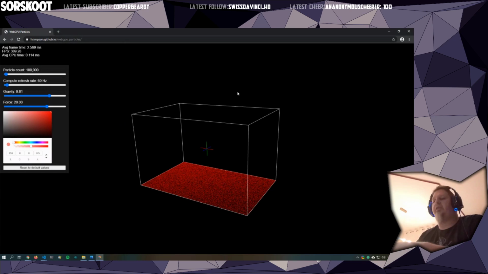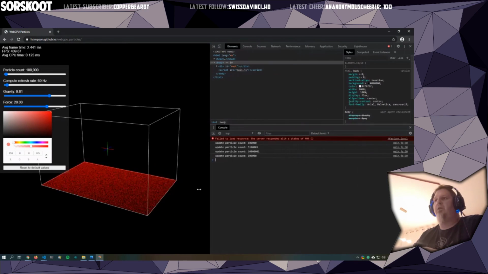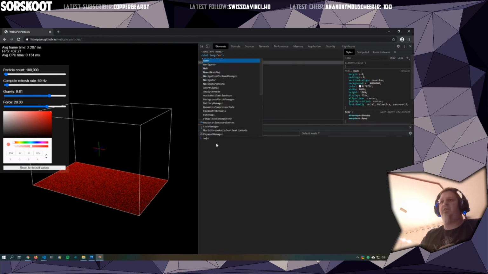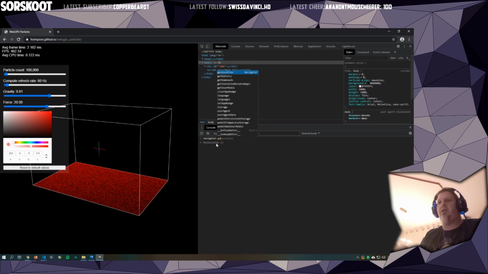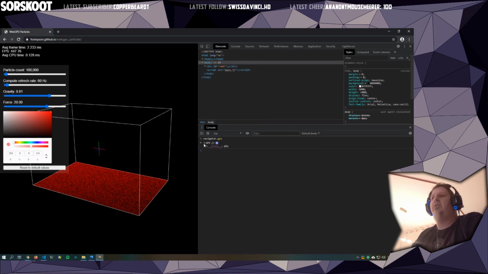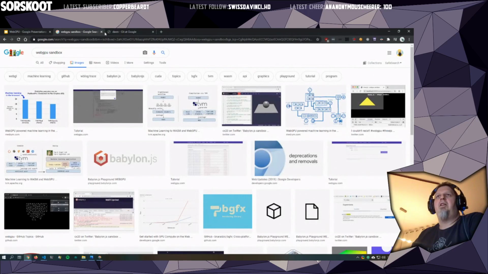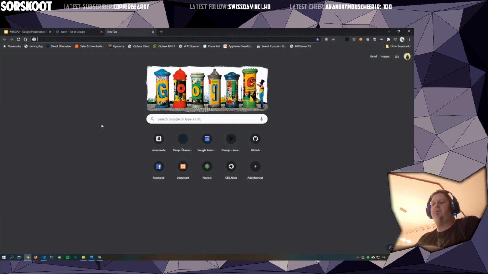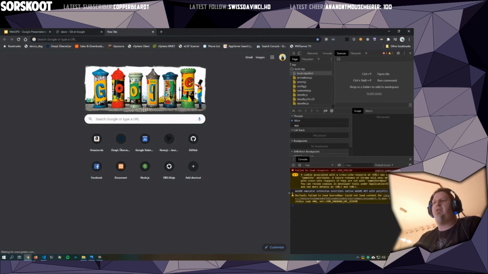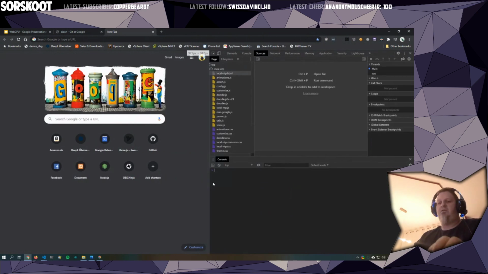And so if I look, for example, in the console here, I have navigator.gpu, which is nothing more than an opaque object on the native side of the browser. So there's nothing in here. It has just the request adapter function, nothing more. And if I'm looking into another browser, that's my normal Chrome, which does not have WebGPU enabled, I can type in navigator.gpu, and it's undefined.